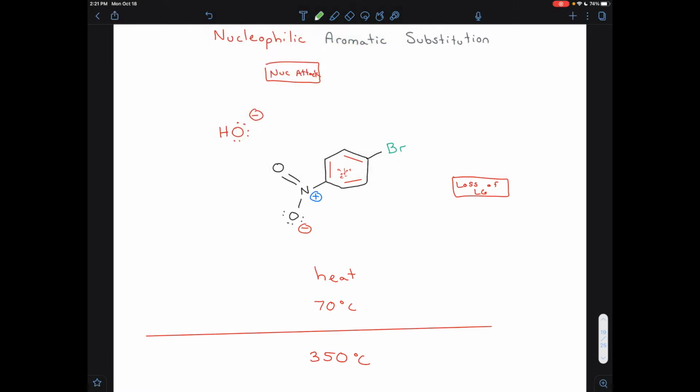You have a pi bond between this oxygen and this nitrogen, and this lone pair could exist as a pi bond too. Those pi bonds are parallel and adjacent to the pi bonds in the ring, and so when those p orbitals merge, they can spill out into the nitro group, and that helps those electrons to spread out more, and means there's less electrons in the ring at any given time. So both because of the electronegativity of the nitrogen and the oxygens, their induction, and the resonance that they have with the ring, they reduce the amount of electrons in the ring.